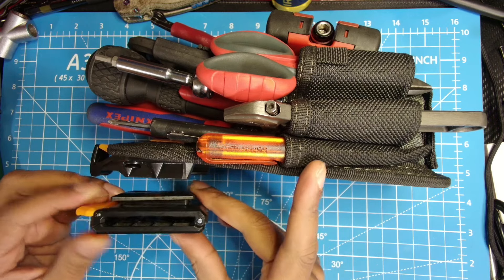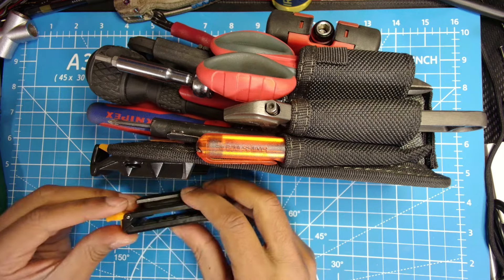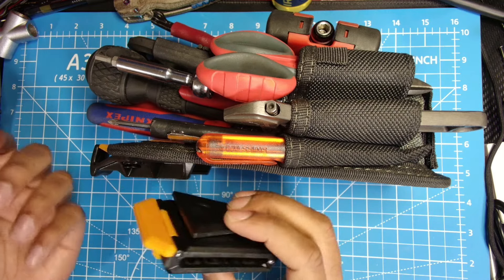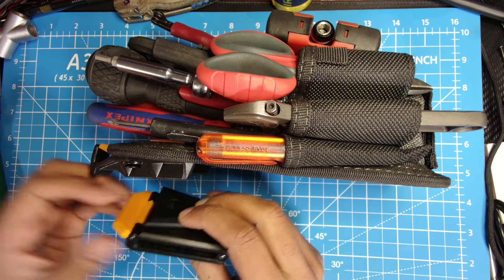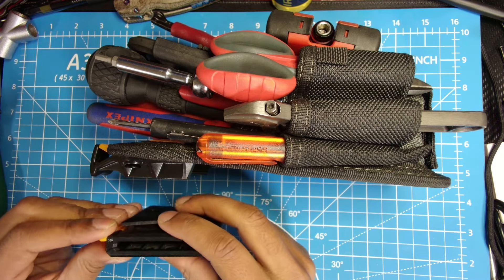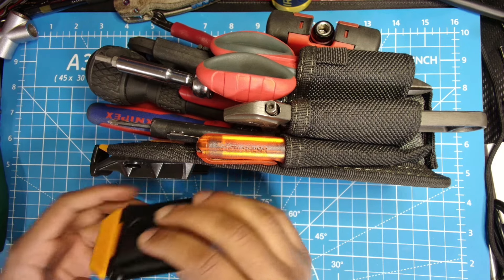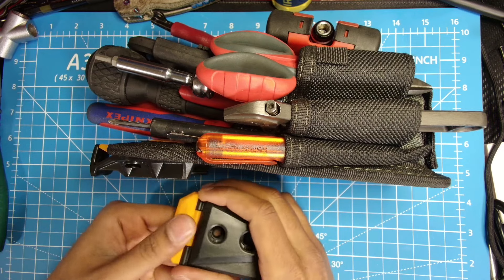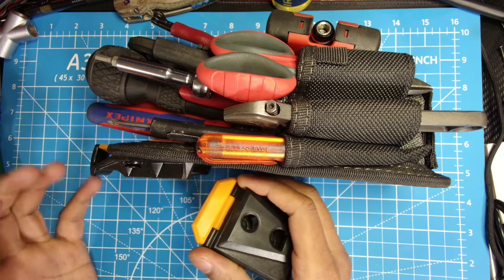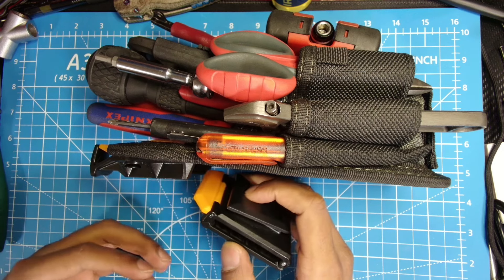If you have to wear this pouch, you have to wear this clip on your belt pretty much at all times, and it's going to ride up against your hip bone. You might forget about it throughout the day, but it's always going to be there rubbing on your hip bone. Some people warned me about it when I first got the pouch and they're absolutely right. That's something I can ignore, but it depends on the day. It's up to you guys. It is convenient, but you're going to feel it against your hip bone, especially if your belt is tight.